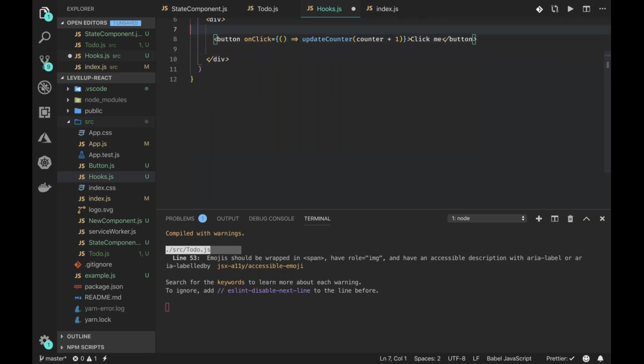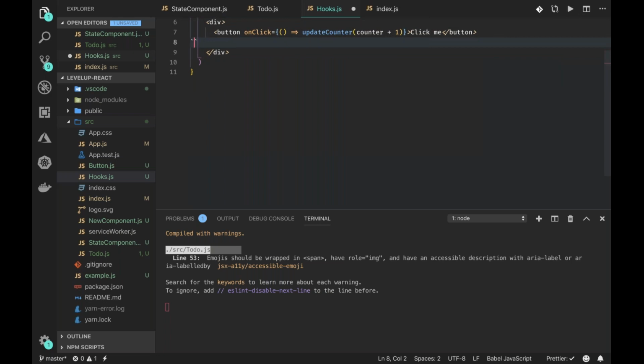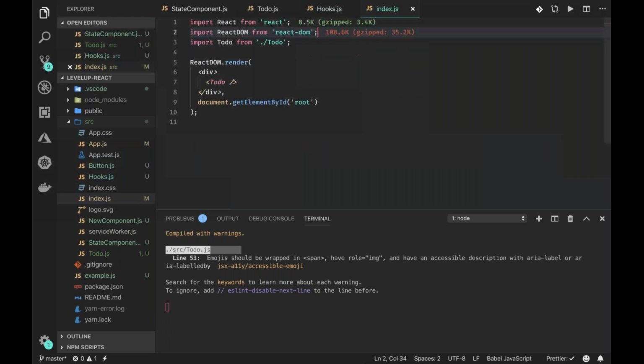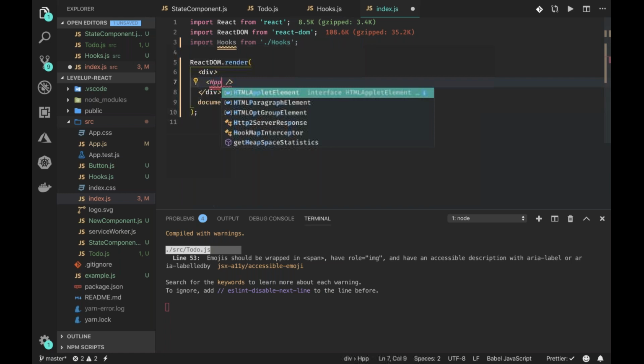this. We want to render "I have been clicked" times. So we save inside our index.js. We come in, we import Hooks from hooks, and render Hooks.